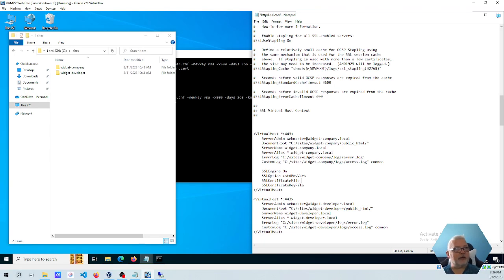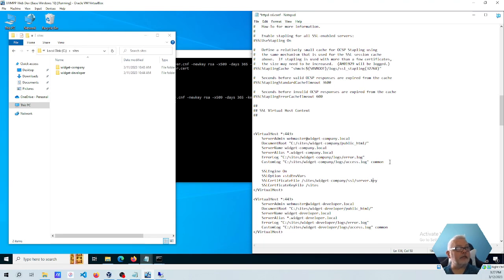So these are going to tell Apache where to look for our certificate and our key. And this is going to be server.key. And then, oh, no, wrong order.